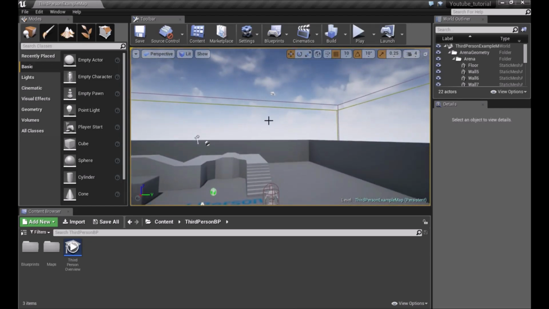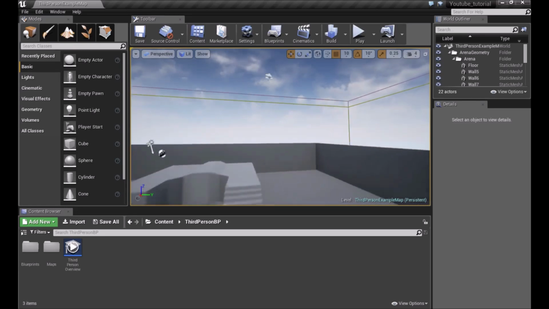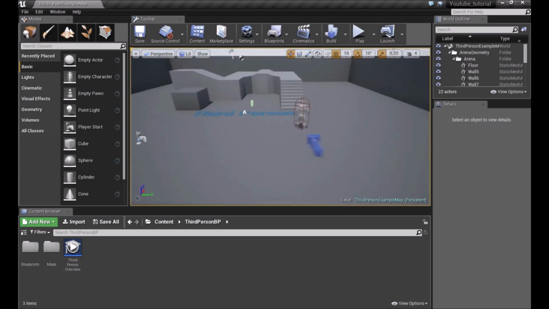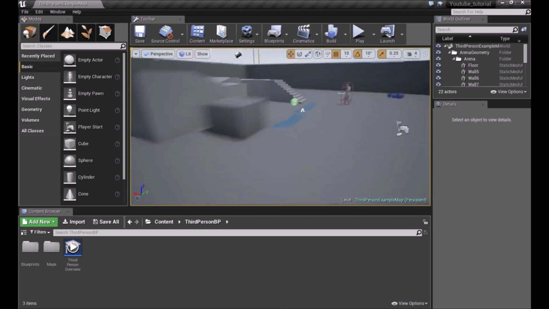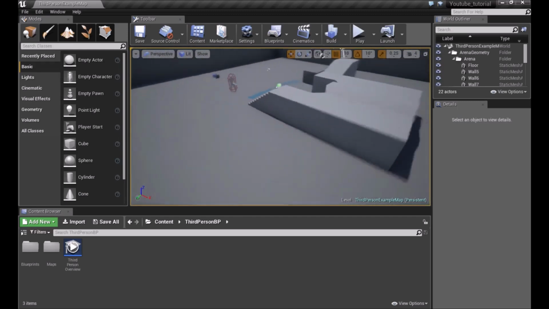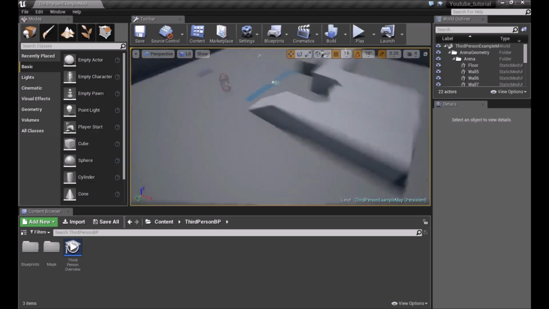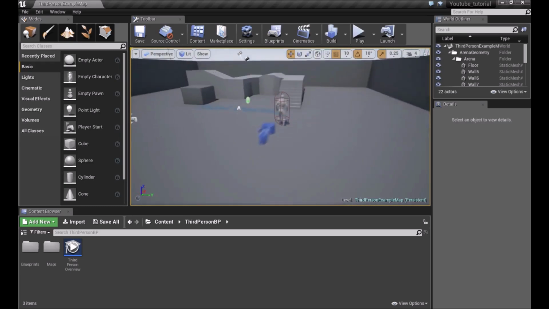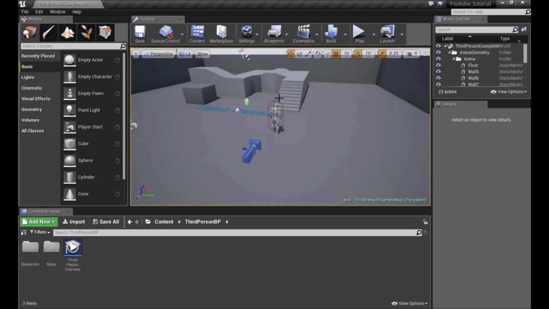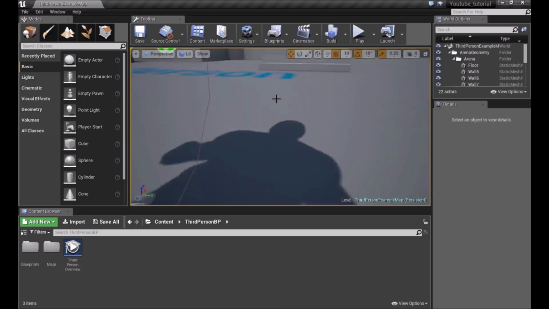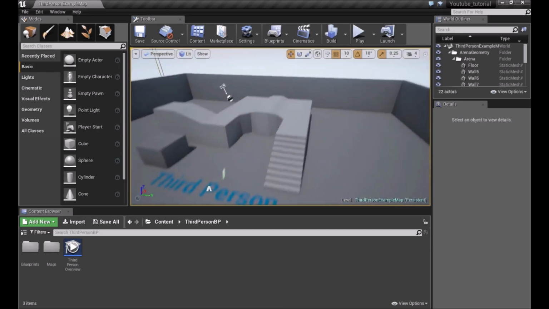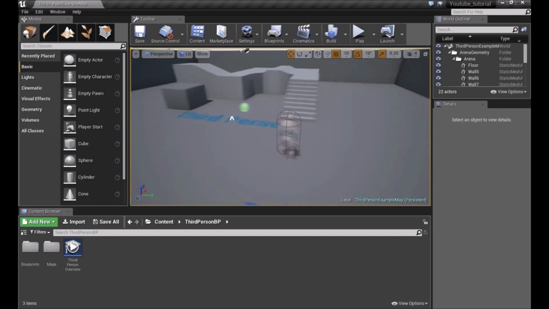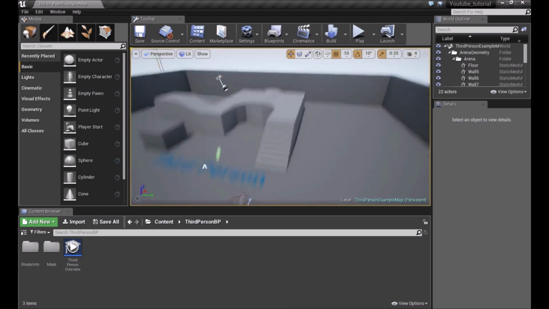And then you can hold Alt and right mouse button to go back and forwards, kind of zoom in and out. You can press the middle mouse button and Alt to rotate, kind of tumble around wherever your mouse is facing. You can tumble around the area. This is quite useful at times. And you can use the scroll wheel to zoom in and out, and then hold Alt and use the middle mouse button to go up, down, left, right, and your focus is where your mouse was when you started off.